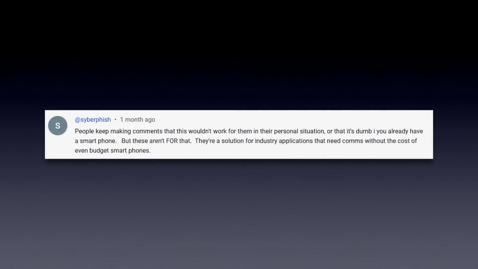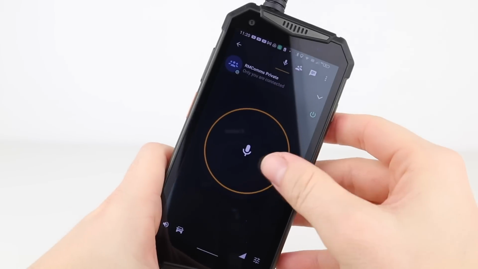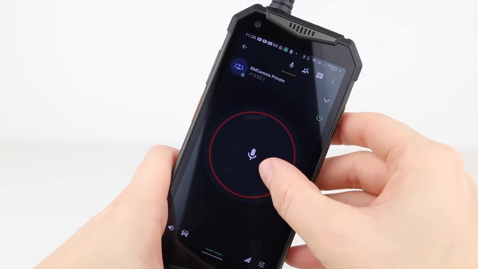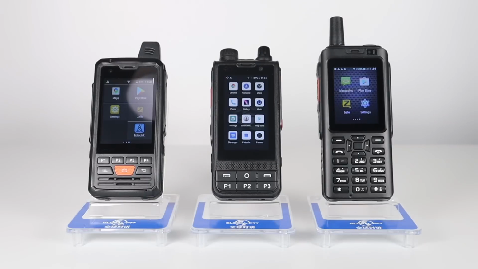Another point I should probably make is that the devices leaning towards the global PTT market are aimed more at commercial users rather than hobbyists. Don't get me wrong, they're great fun testing with friends, but they're more likely to be picked up by large companies with vehicle fleets where the cost of something like this is considerably less than a mobile phone. So let's look at cost first.